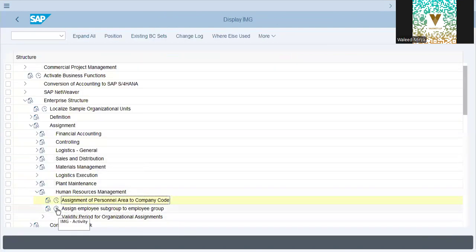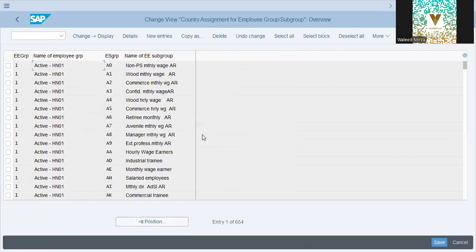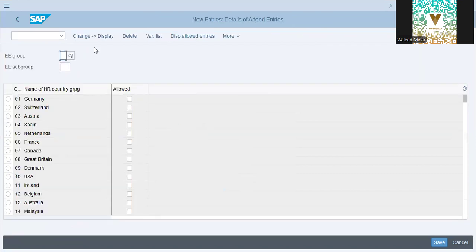Okay, assign employee subgroup to employee group. Now, employee group was active. New entries. Employee group active HN01 and HE salary.